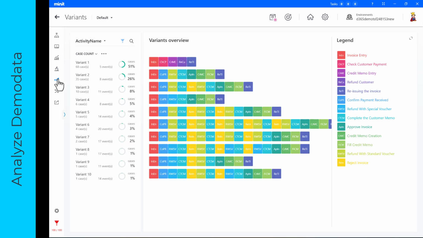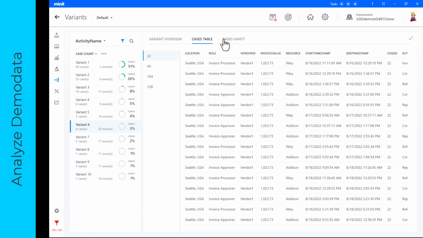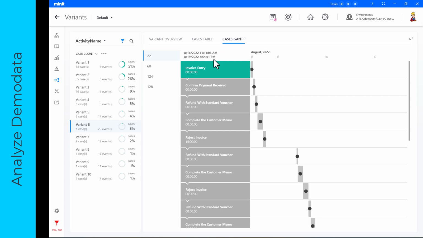And of course, we have the variants, where you can see whether there are processes that are repeated. For example, here this reject invoice, here again, here again, here again. So you can go into that and then see what's going on. What are the cases, the table, and if you want, you can even investigate it in a kind of Gantt chart.